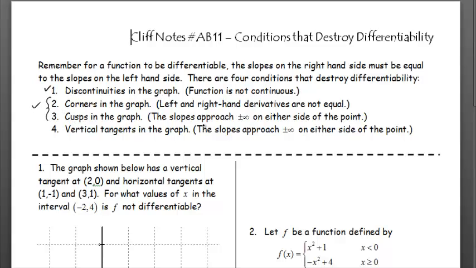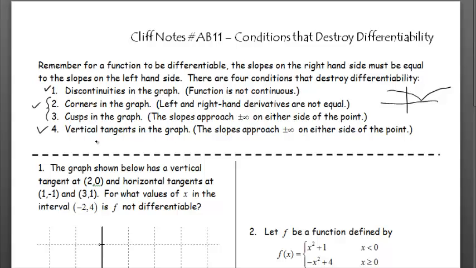Cusps are where the graph would become very, very steep, but not be a vertical tangent. For example, look at this illustration. If I had a graph that was decreasing, coming down like this, and all of a sudden stopped and turned around and was concave down this way, this is a cusp right here. It kind of looks like a sharp turn. We put those together. A sharp turn is more where you change from one piece to the other real quickly, like one line to another line with different slopes.